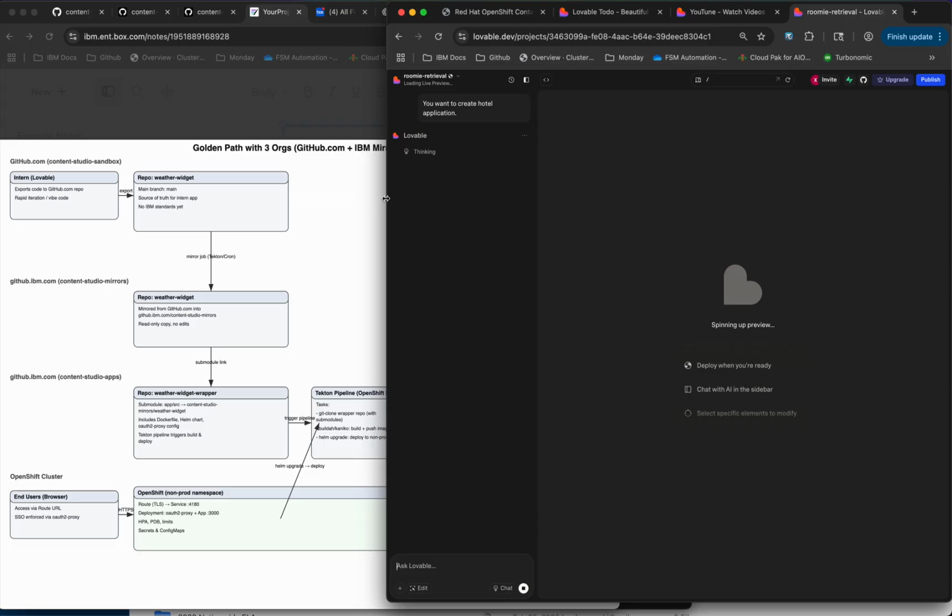The problem is that typically there's a lot of different people with ideas that are creating applications, and there's not really a standard when it comes to defining what a golden path might look like with these new emerging technologies.